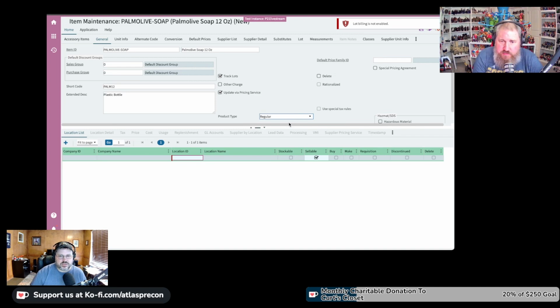Service contract items, subtotal items: you can create an item that says subtotal everything up to the next subtotal. That's actually not a horrible feature if you play with it some. And then temporary items. The difference between a temporary item and a regular item is really nothing. It's just a way to group them.